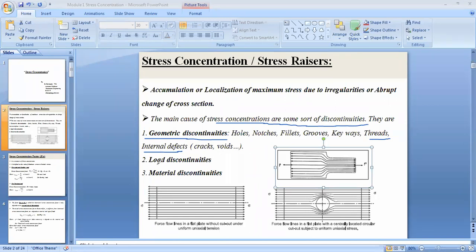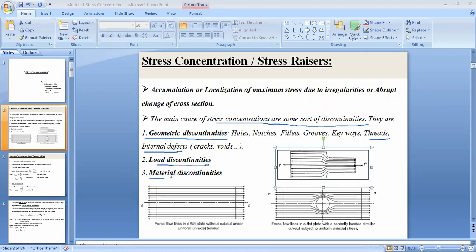The second one is load discontinuity. Load discontinuity means on one side of a component, one load is acting, a tensile load, and on the other side is a compressive load. Its magnitude may change, right? This is called load discontinuity. For example, if you ride a bike or a car on a rough road surface or a speed breaker, what happens? The load is not uniformly distributed on the vehicle. A sudden load occurs, or the load suddenly varies. That is called load discontinuity. It is not a uniform, gradual load.